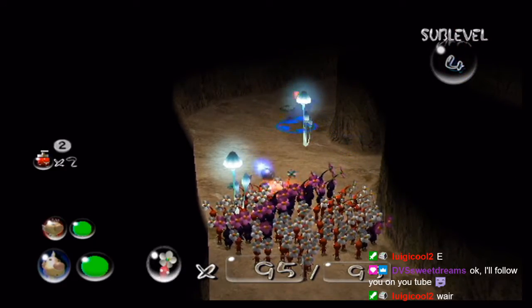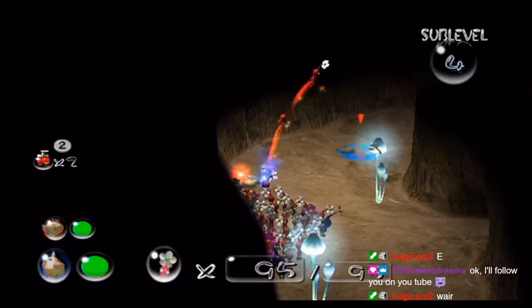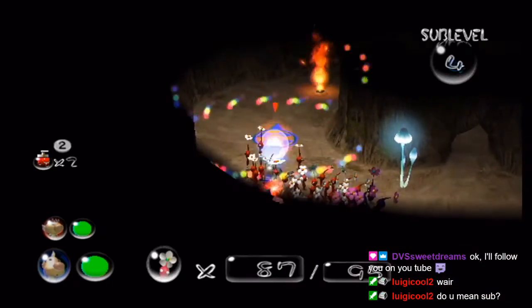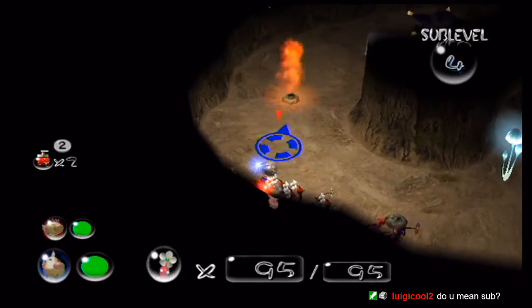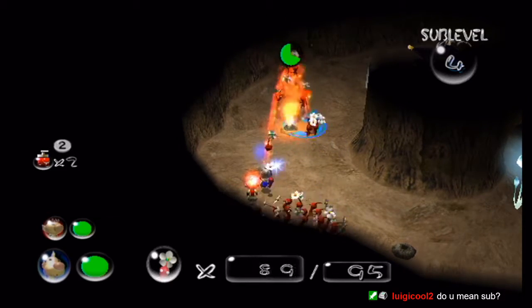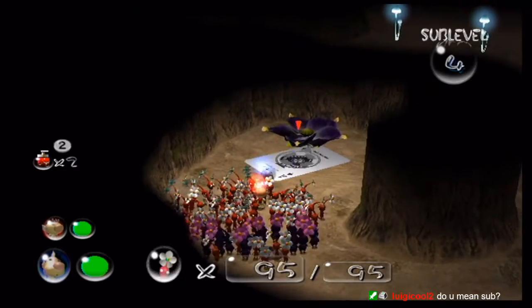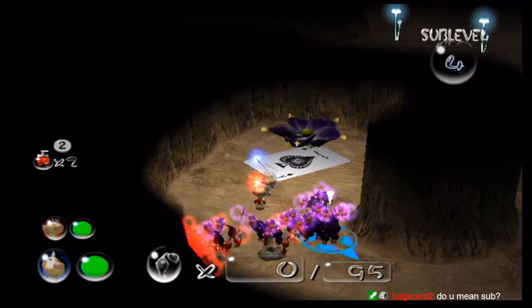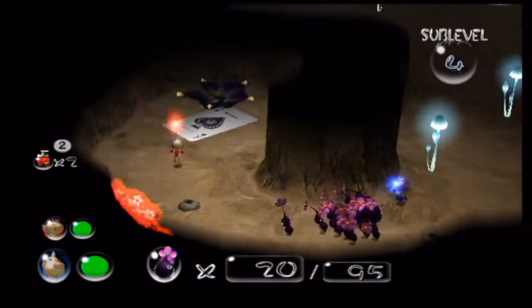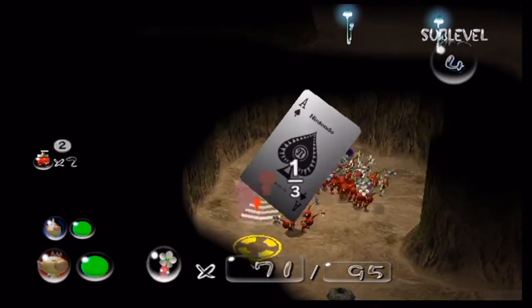Earwigs! Follow, sub, it's all the same. Essentially. Okay, separate men. Bubbles with me. Red with Olimar. This was what I was thinking about before. This looks like it would take a couple of them, but nope, just one.